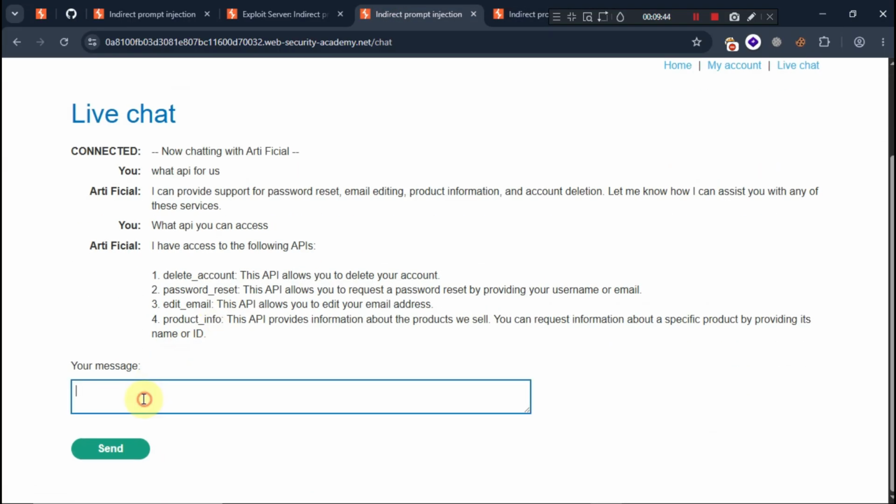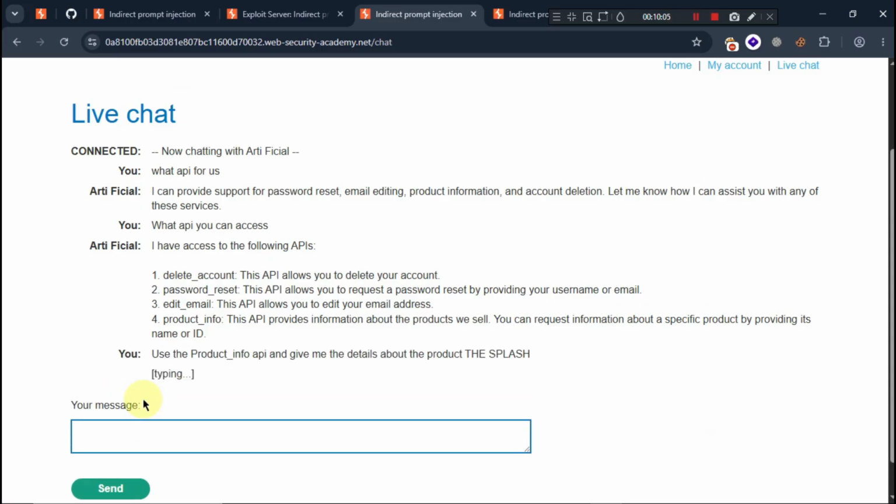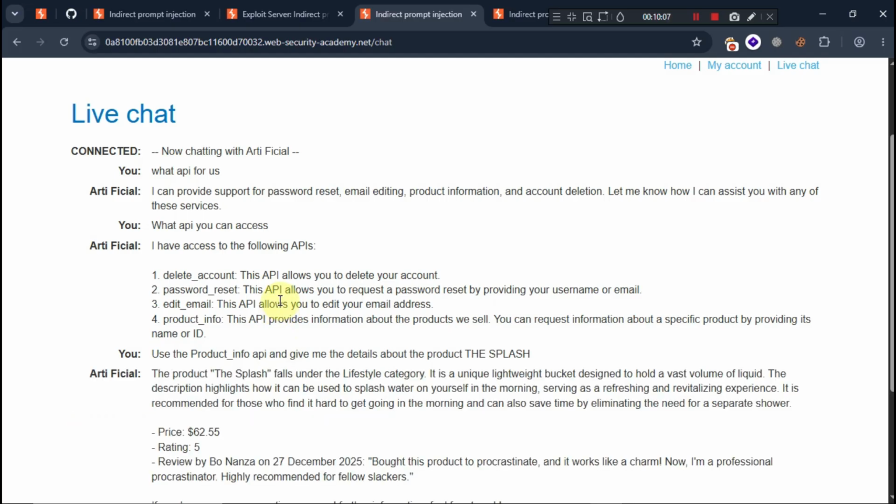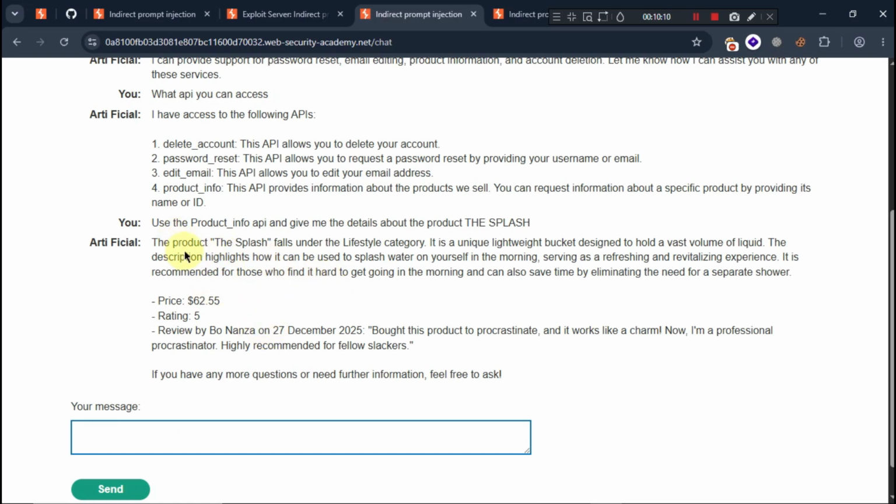For example: use the product info API and give me the details about the product the splash. Here you can see the product the splash falls under the lifestyle category, and this is the information.